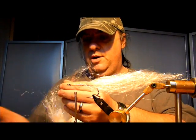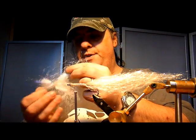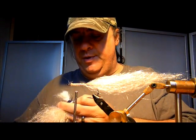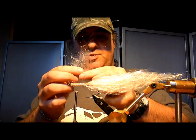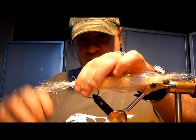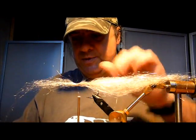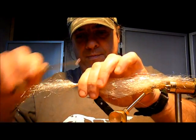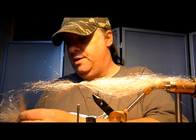Now I've done that, what we're going to do is a wee bit of a hollow tie here. I'm going to pick out a piece like that, because what I'm trying to do is build up a bigger body shape. So those two pieces there — I'm just going to split them and tie one in on that side, just there, leaving about that much for the front. Secure that in, and the same on the other side — this will bulk up the body.